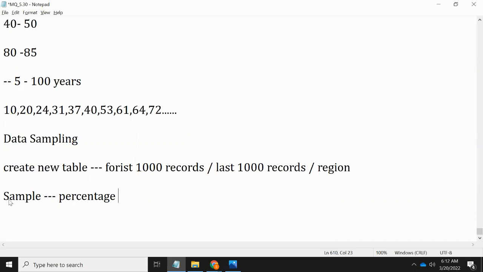For example, the data is stored in the form of partitions, right? It will go and pick the data from each and every partition. If you give 5% of the data, it will pick from each partition, and all together it will be 5% of the data.